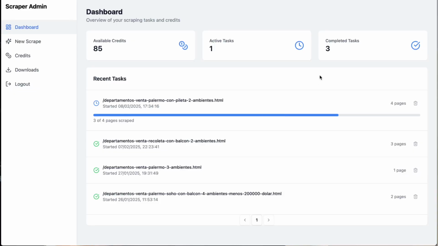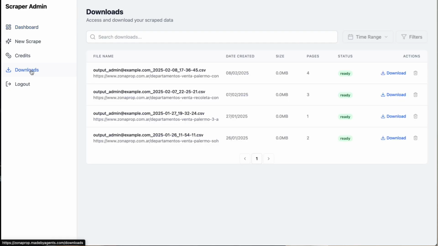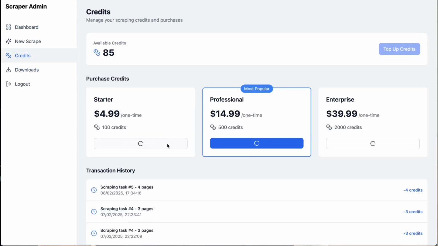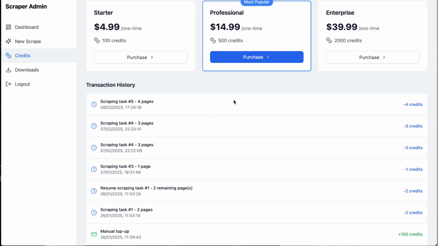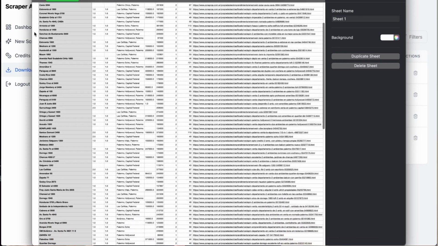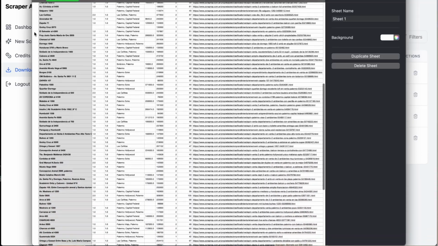I'll show you how I solved this headache and built this AI-powered scraping dashboard. Even if a website completely redesigned their pages, my scraper still pulls the right data, and no code changes are needed. That's the power of combining traditional scraping with AI. By the end of this video, you'll know exactly how to scrape with AI, save money on tokens, and build a complete dashboard like this one.